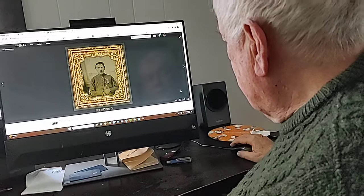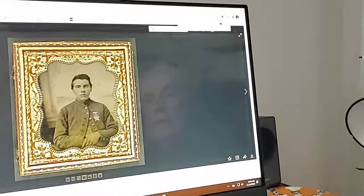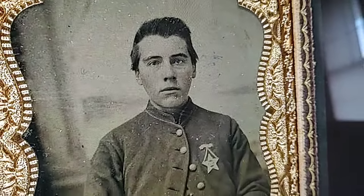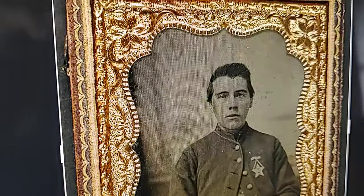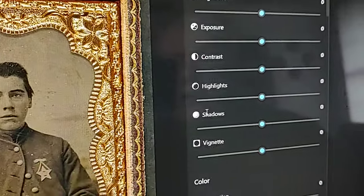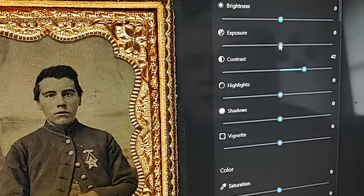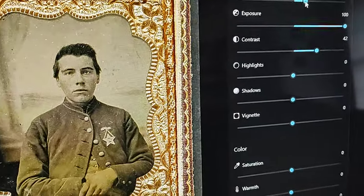First step is for me to download the file from their account. I just put it in the standard out-of-the-box Microsoft graphics program — that's really all you need for this phase of the project. I'm in edit mode now. The surface area is fine, so let's move on to the lighting effects. I start with contrast. The picture is kind of dull and gray already. I'm going to make it darker so that I can go to exposure and make it lighter — bring this man to life. That's about enough.